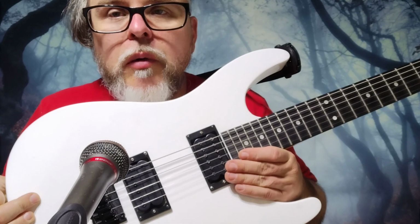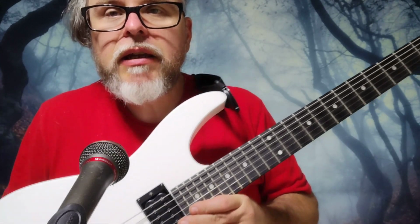Hey guys, I'm back and I have the DiMarzio Mega Drive I put back in this Jackson JS11. I've done this before in my red Jackson JS11, but I wanted to give it another shot, and I'm going through a different amp and it's going to sound a little different, so I just wanted to re-record this and see how it sounds. So we're going to get into it here and see what it sounds like.